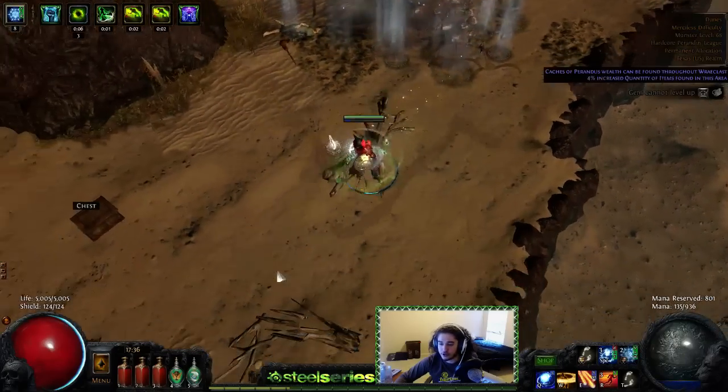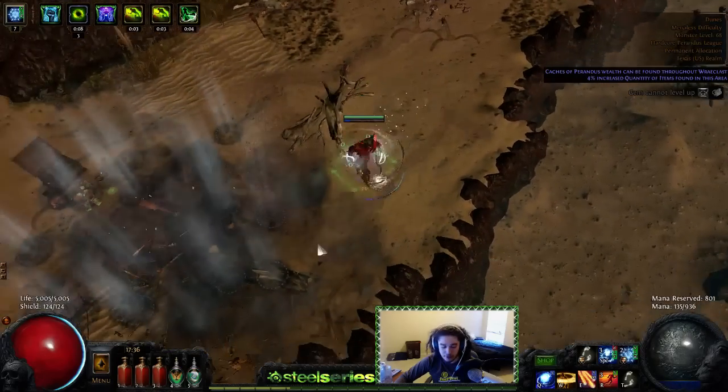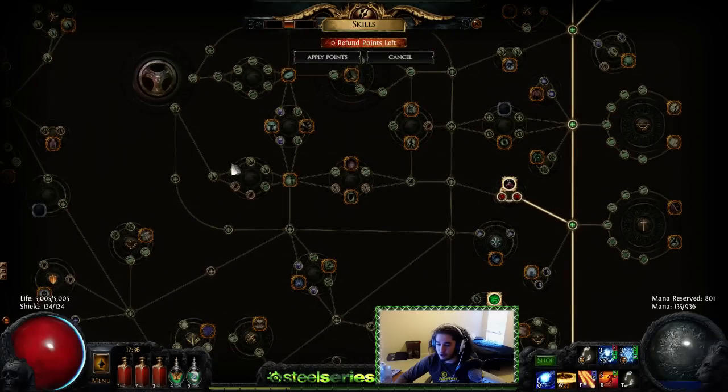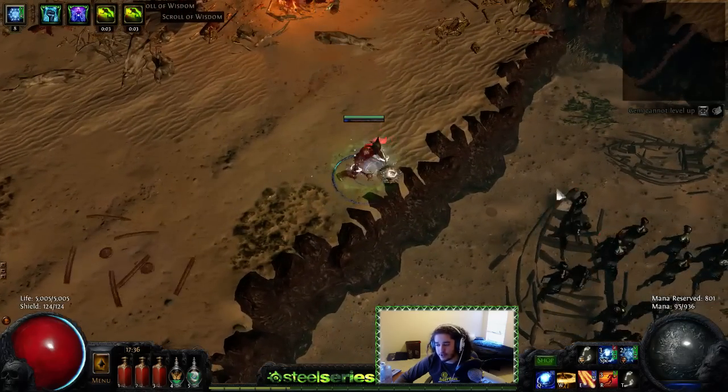Yeah, so far the character is good. Again, as a self-found dude, 5k life plus Enfeeble, and I'm actually hitting more life nodes here in a bit. I'm going to come in through here and grab 4, 8, 12, 17, so 25. I think 25% increased life I'm still going to grab.